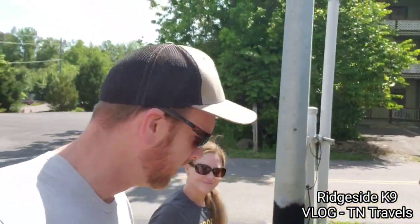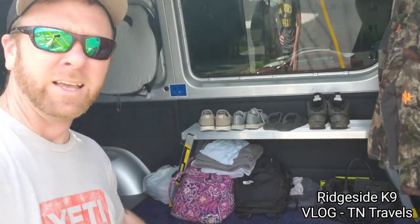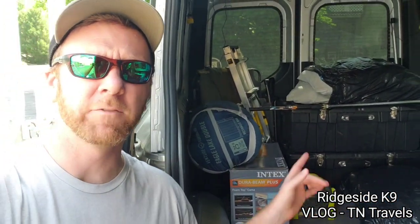A driver on deck. It's a unique situation when you're used to traveling by yourself and you got a driver, but it's all good. This is kind of the setup for when we're on the road. We had to make a quick family run to Tennessee, take care of some stuff. Right now all the crates are out, but it shows you when the crates are out how much stuff you can put in.